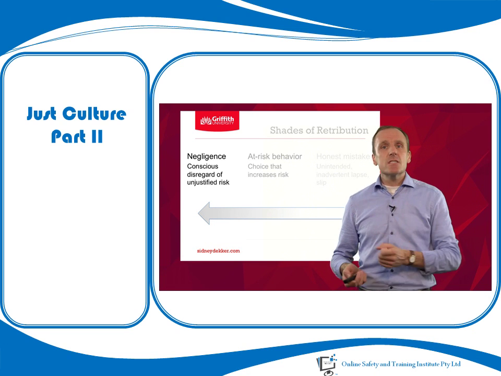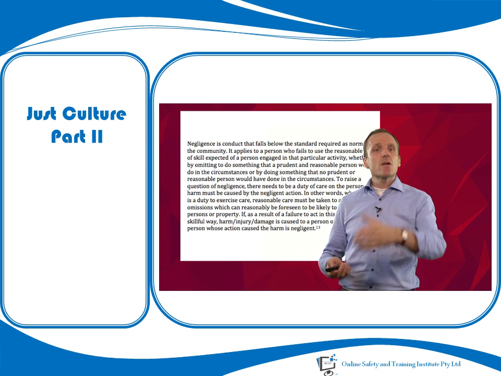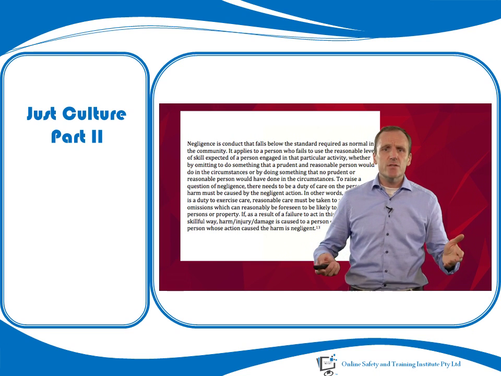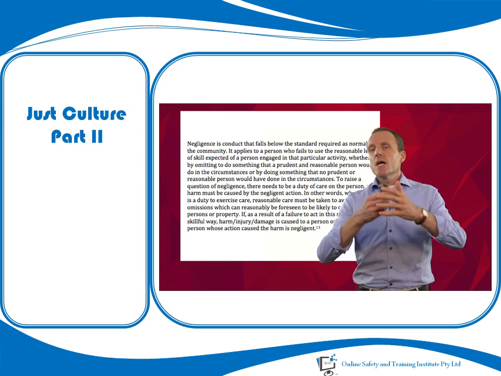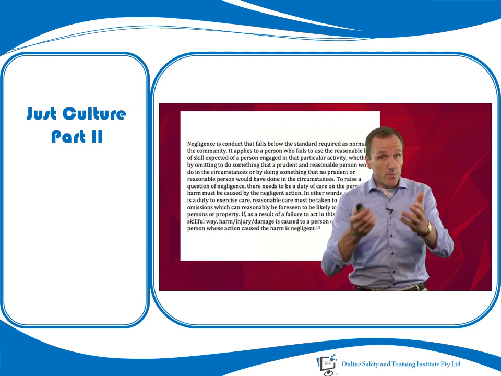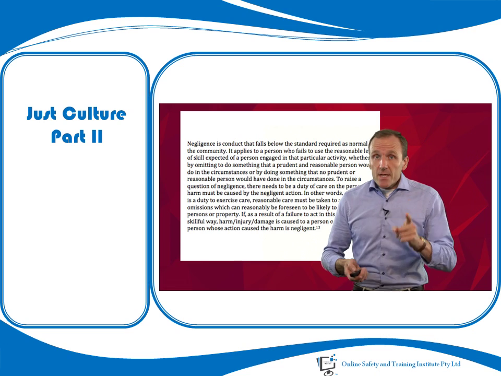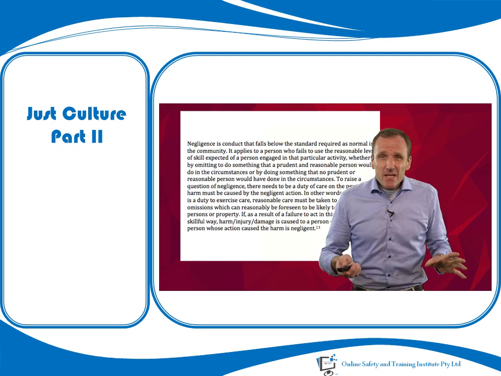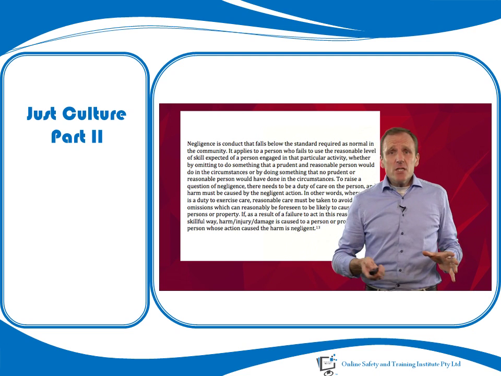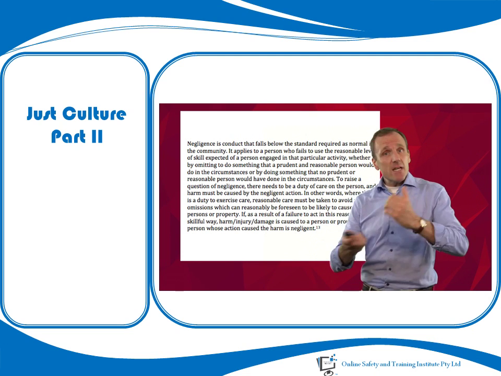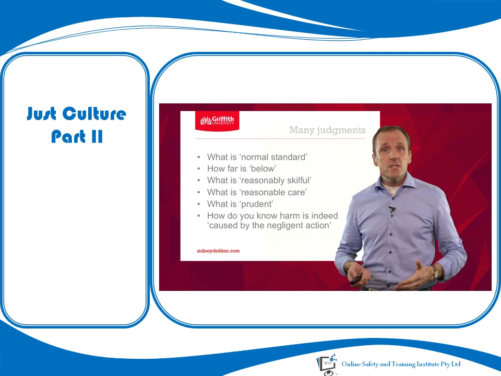If we look at just this definition of negligence, all right, negligence is conduct that falls below the standard required as normal in the community. It applies to a person who fails to use a reasonable level of skill, and we could go on and on and on. And you're welcome to read the whole thing if you want to pause the film. But when you get down to it, it's not really a definition. It's a whole series of judgments. When you read this definition of negligence, you have to take a position relative to all of these questions.